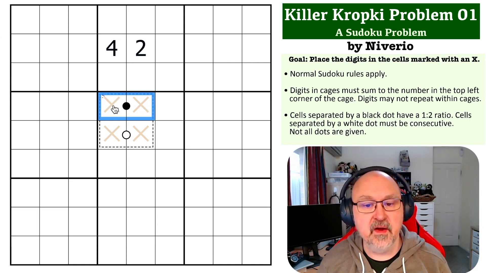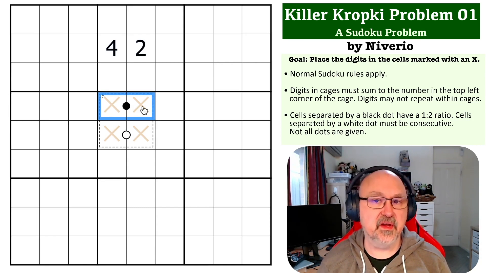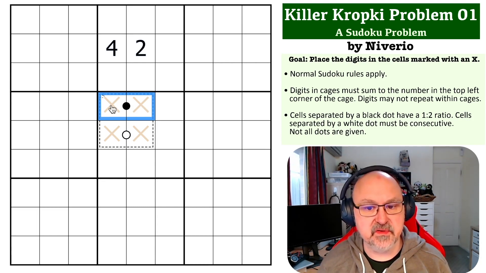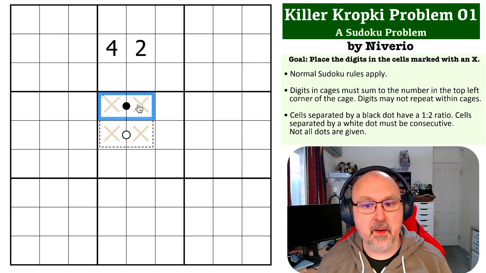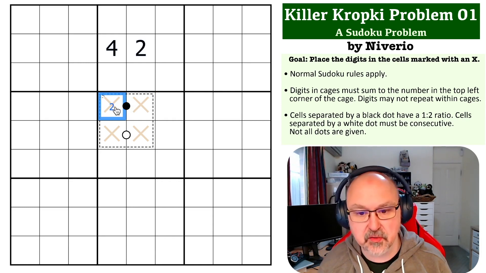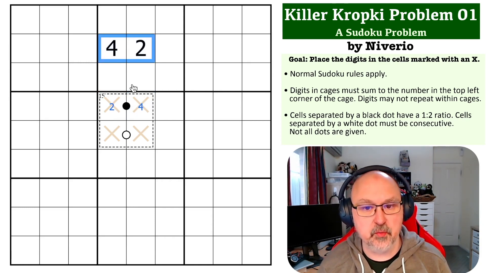There's only a couple of ways we can put digits together. One-two will sum to three, that won't work. Two-four will sum to six, so that could work. We could absolutely do two and four, and the order would be defined by this. Three-six would sum to nine, which would be an odd number, which wouldn't work.